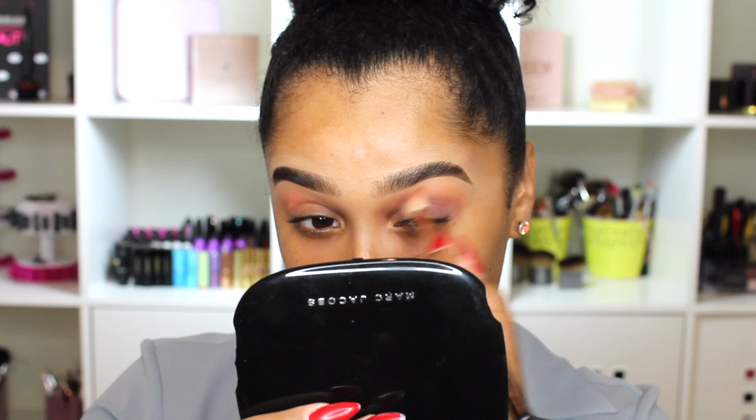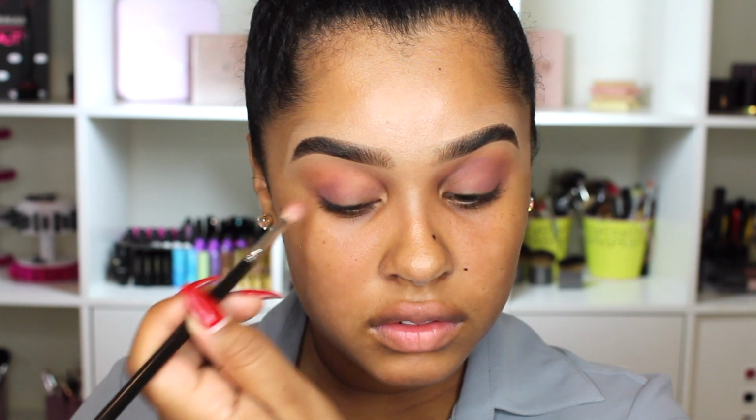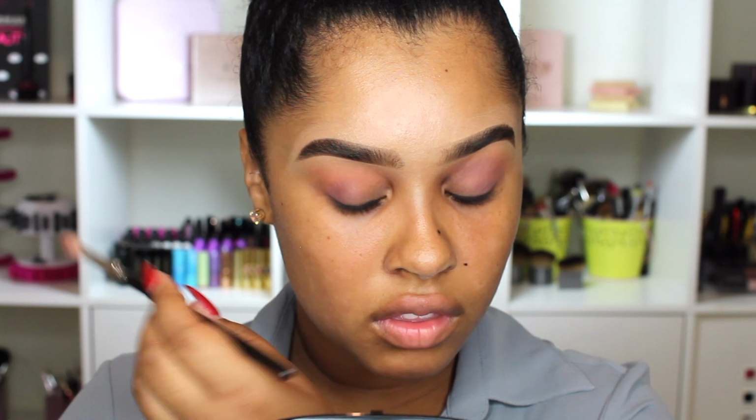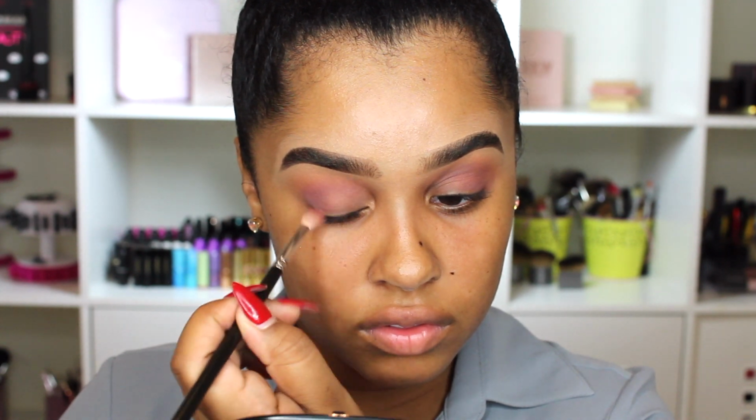And now I'm using the same brush that I used to apply my first crease color. I didn't put any more shadow on that brush. I just blended the Raspberry Cocoa out really good, because that's the way you get it to look gradient and blended. You always want to layer the colors.